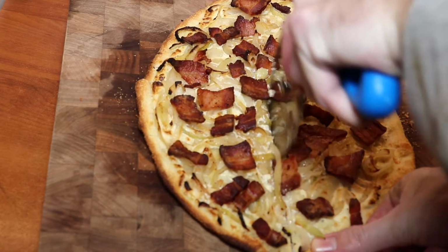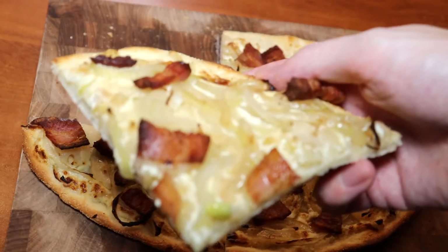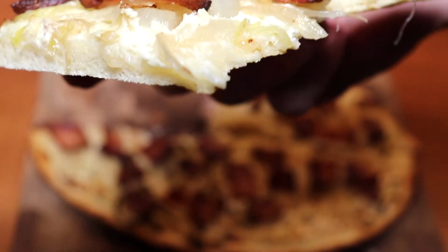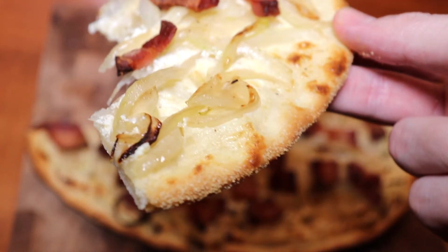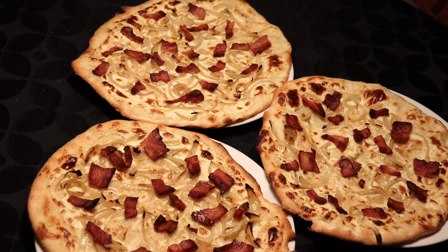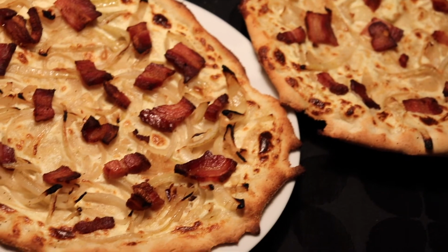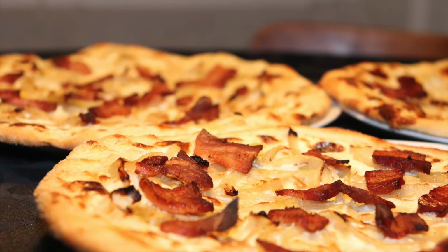As you can see here, it's a nice and thin result. You have the crispy edges, the creamy white sauce together with this delicious taste of fried onions and crispy bacon. It's really to die for, and it's so easy to make. You just have to be, of course, a little bit in advance with your pizza dough if you choose to go for this version. The original tarte flambée is made with a dough without yeast, so it's more like a tart dough. That is, of course, also an option you can go for, but we would really recommend you to try out this pizza-like tarte flambée.